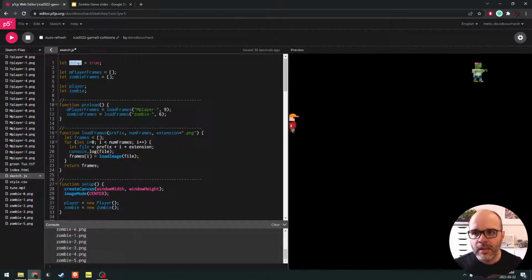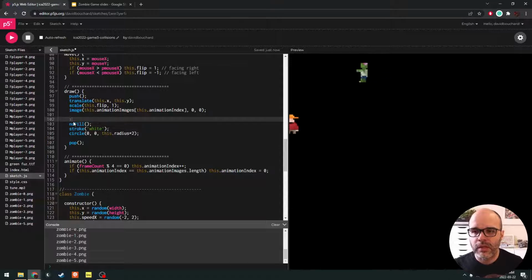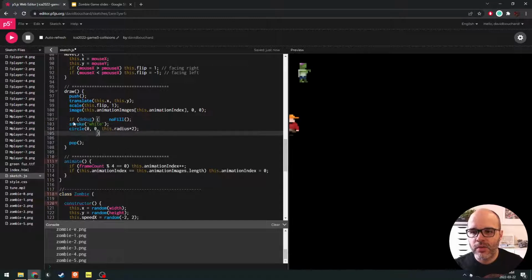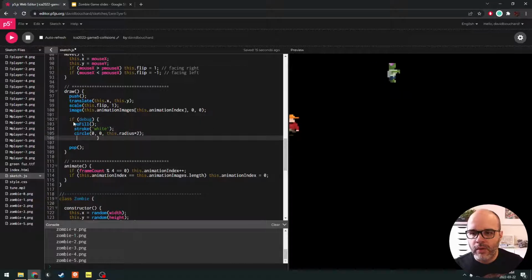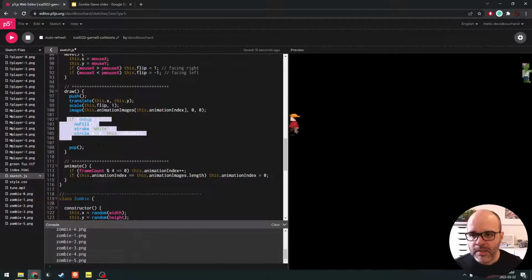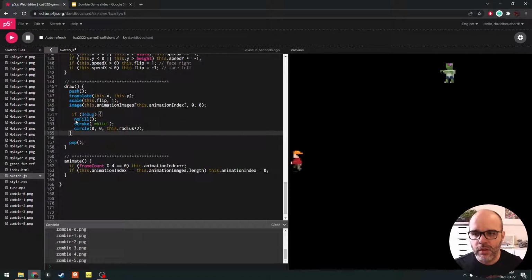And then anytime in our program we have little sections of code that we want to be able to take in and out of the program without having to go and comment them out, we are going to refer to our debug variable. Here we're going to say if debug, right? We're going to use if statements to decide if this code should run or not. And the answer will be based on the value of the debug variable. Okay? So if debug is on, we're going to draw the circles. If debug is off, or it's false, we're going to skip the circles.